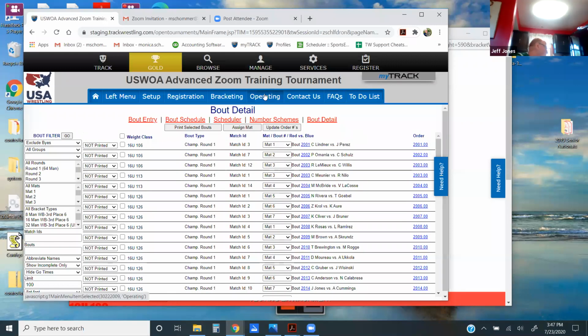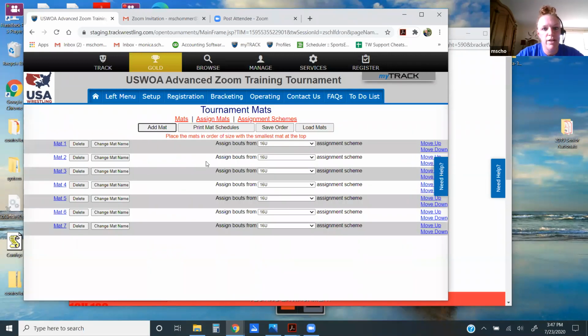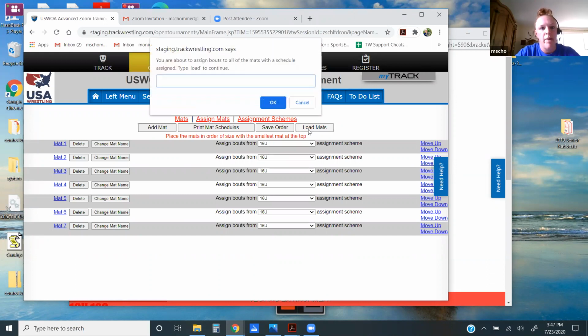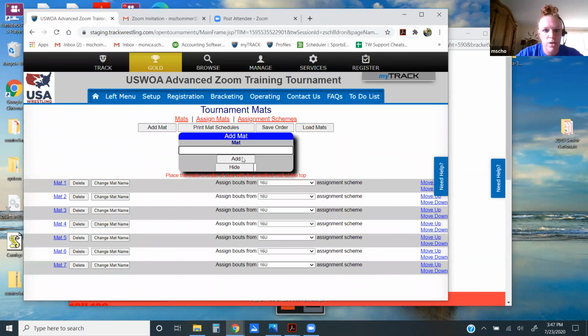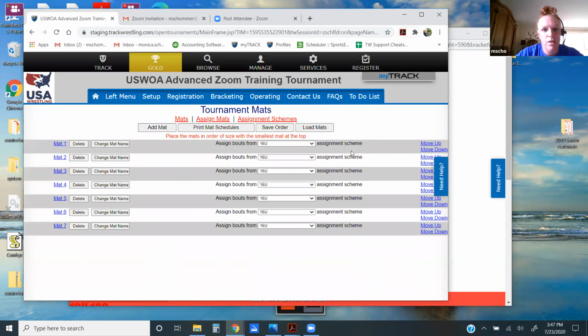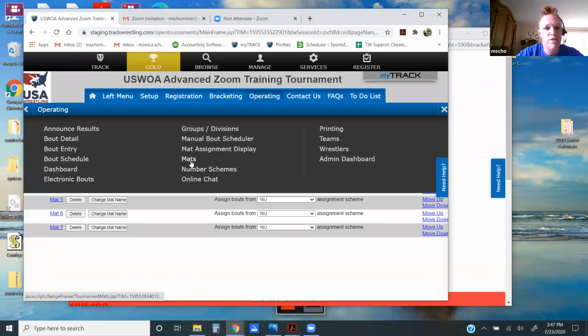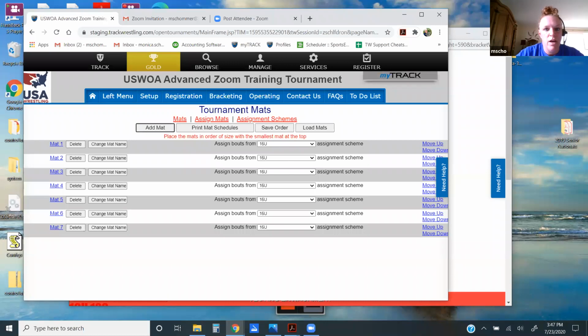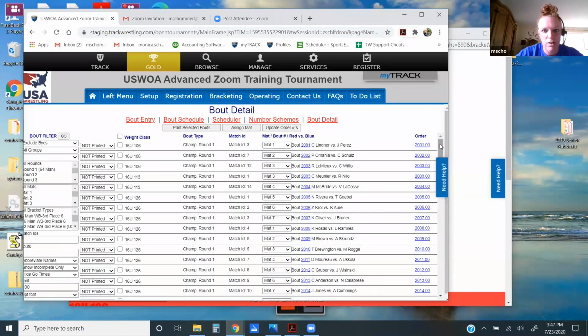The other thing I like to do just to make sure that everything's going to work correctly is go back to my mats page and click on load mats again. I probably could have done that before what I just did over on bout detail, but I just like to do load mats just in case. When I have this many mats going, I don't have to go through and count how many are loaded on each mat.